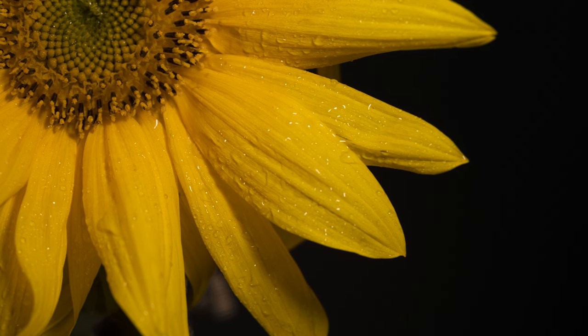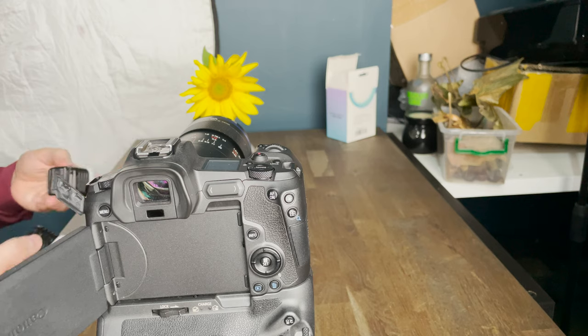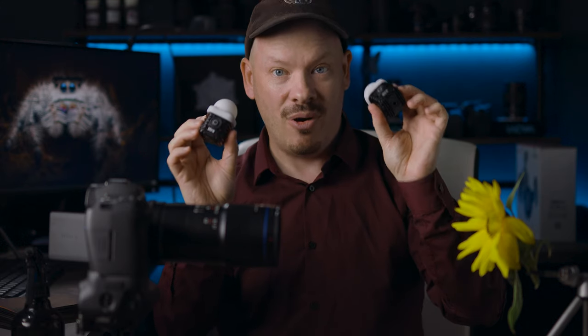But allow me a couple of minutes to edit this in Lightroom to get this shot. Now, that is the shot I was after, a nice dark and moody look on this flower. And I think that worked out quite well. I'm going to put these Leica torches back on charge. Let me know if anyone's got these Leica torches. Do they go flat just sitting in your bag? Because my Leica torches are going flat very, very quickly.